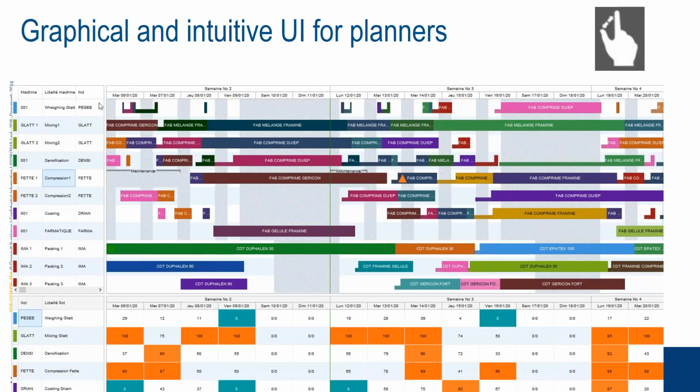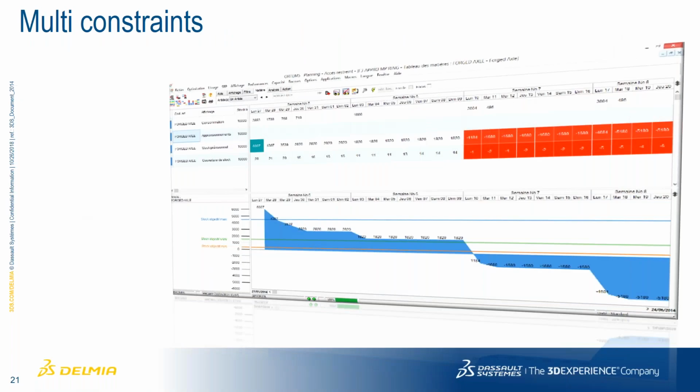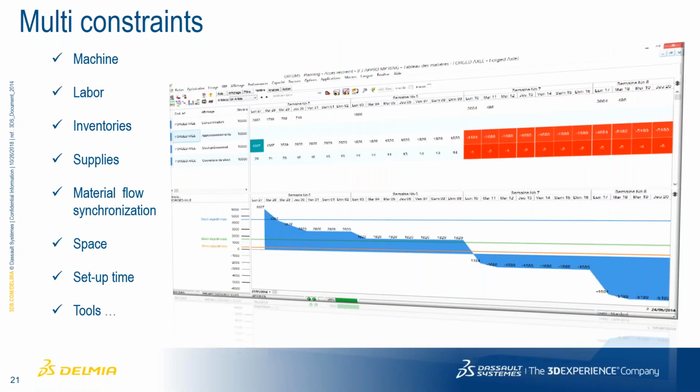So this is another view at the bottom where you can get the capacities for that particular week, where you can analyze if it is going above or below average, based on which you can plan some other orders for these resources. It also gives you some of the inventory graphs, the min max inventory graphs, and we can also have labels and the suppliers integrated to this solution.